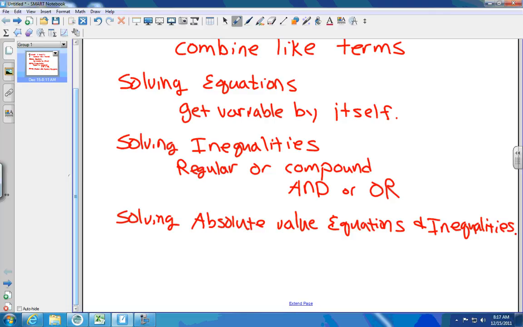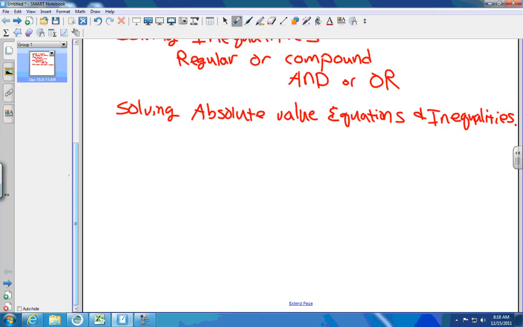So on your test, you have to look at the question, determine if it's just an equation or just an inequality that doesn't have any absolute value. You don't worry about the rules of absolute value, obviously, if it doesn't have an absolute value in it. But if it does have absolute value, you need to know how to deal with that. So I'll put 3 examples up here using the same numbers. If you have the absolute value of x plus 5 equals 6, for instance, that would be an absolute value equation.